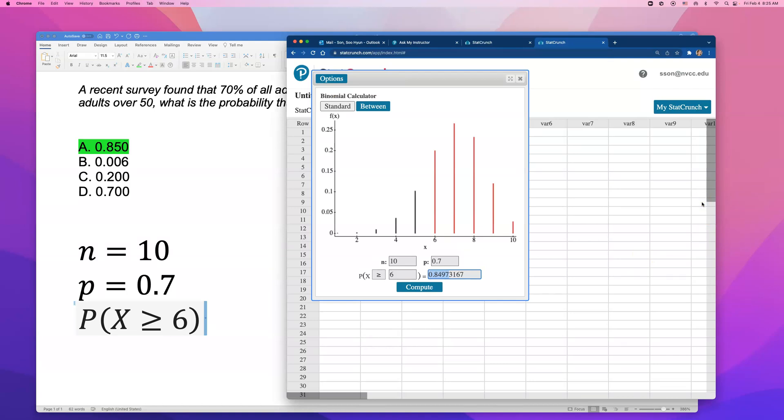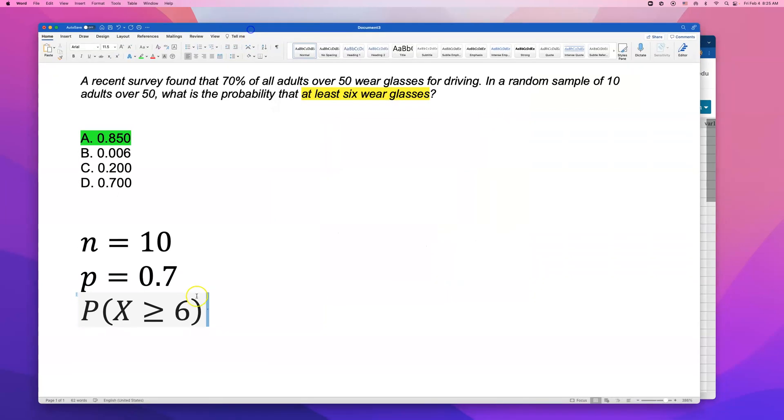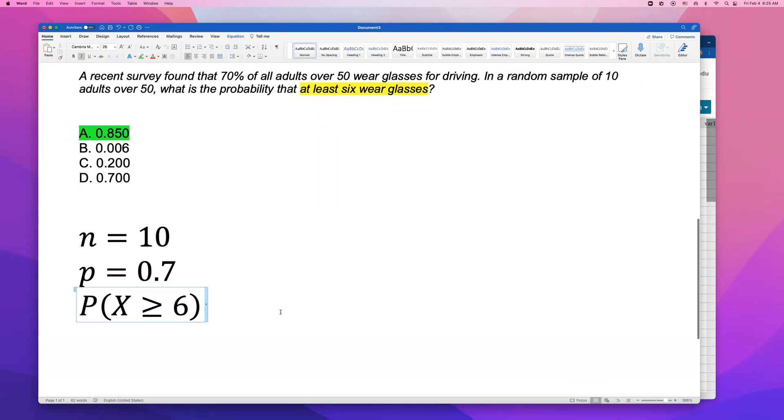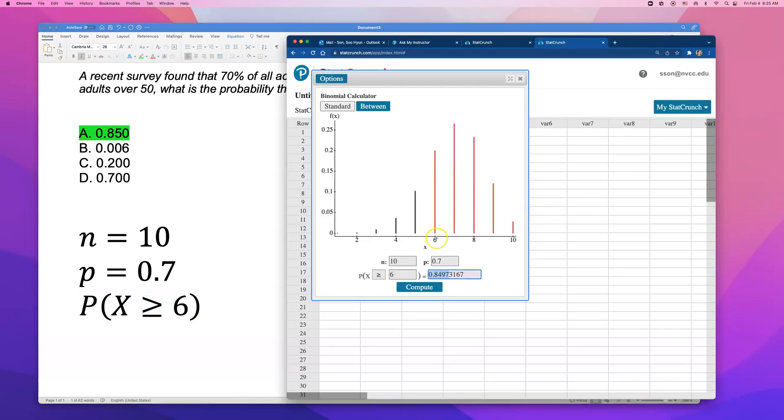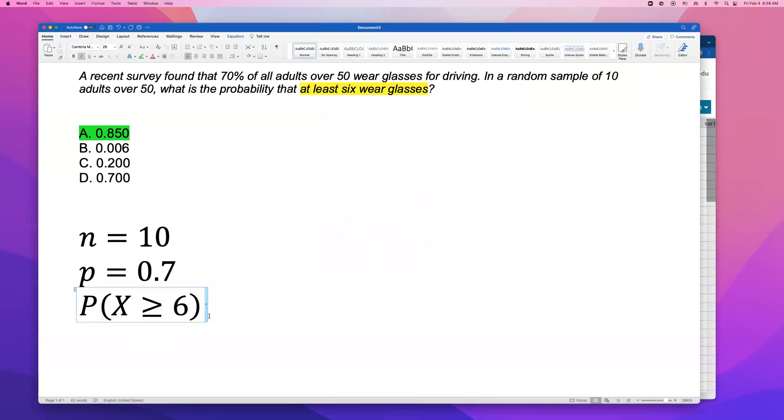But if you were to do this on your final exam, you're going to need to know how to use the binomial CDF. And remember, the binomial CDF finds the area or the probability to the left of this, not to the right of it. So if you look, what we want is these values to the right of 6: 6, 7, 8, 9, 10. But if I type in 6, they're going to find the area to the left of it. So we have to use the complement if you are going with TI-84.